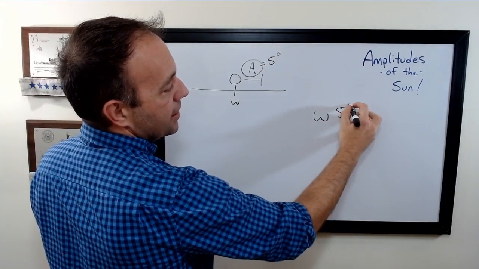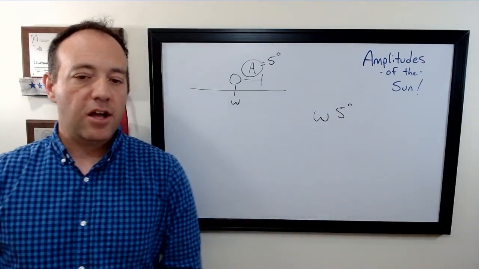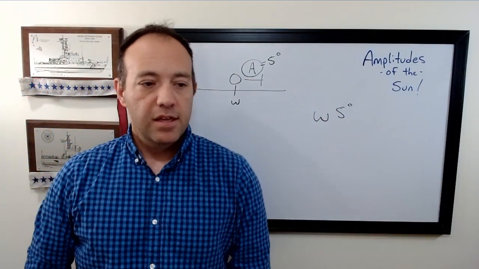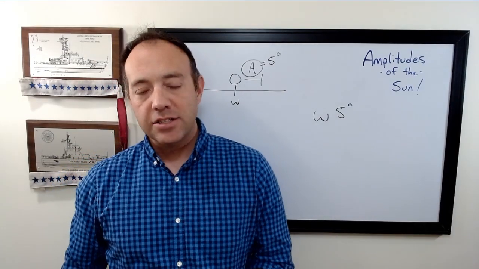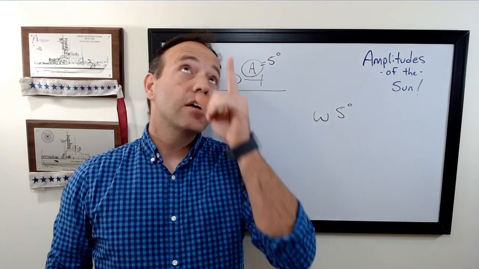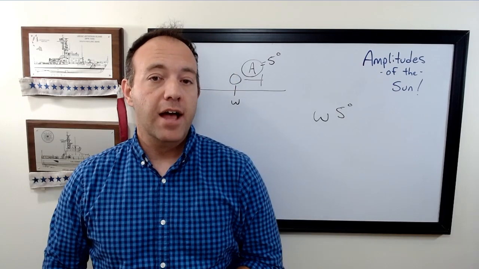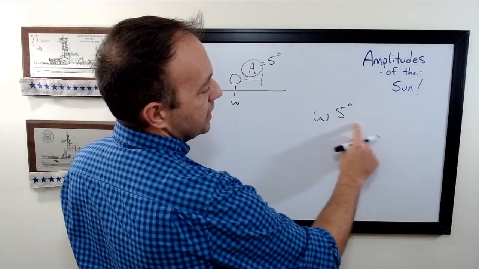We would name it 5 degrees, and then the suffix that we're going to name this is based on the declination of the sun. If you are unfamiliar with that, the declination of the sun is equivalent to the latitude of the sun. So if you were at the same declination as the sun, you would see the sun directly overhead. And we can get that information from the Nautical Almanac. Right? So we name it based on the declination.